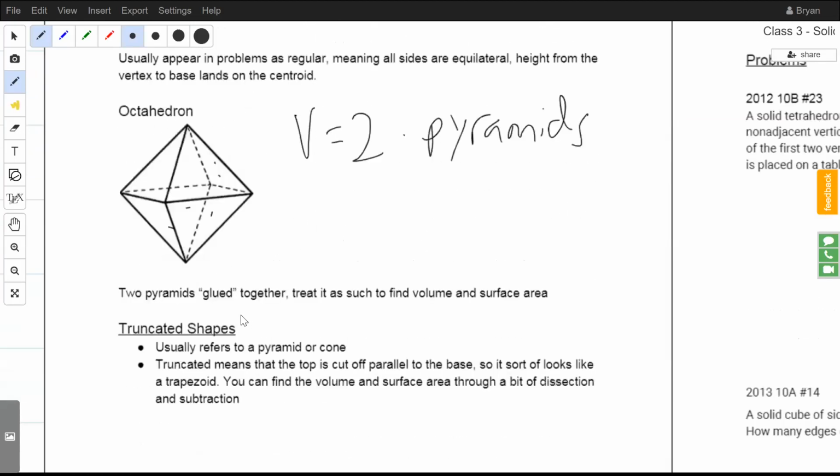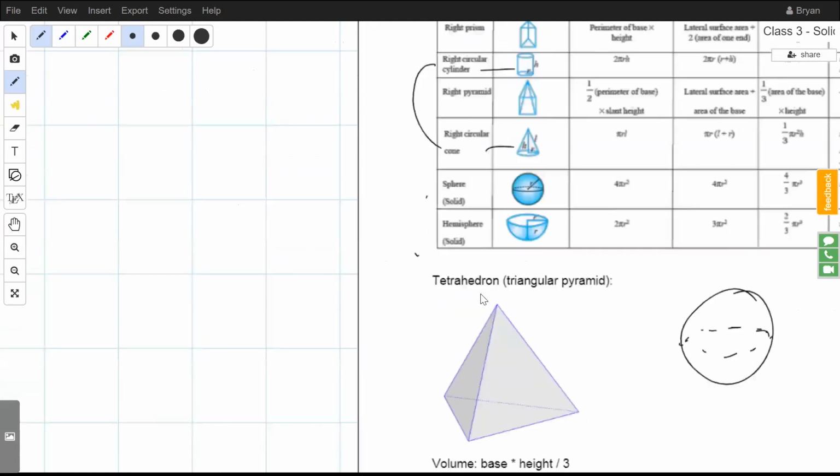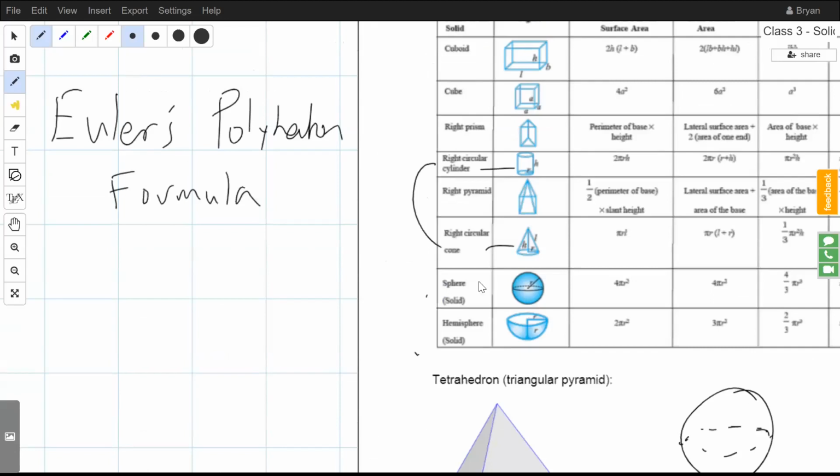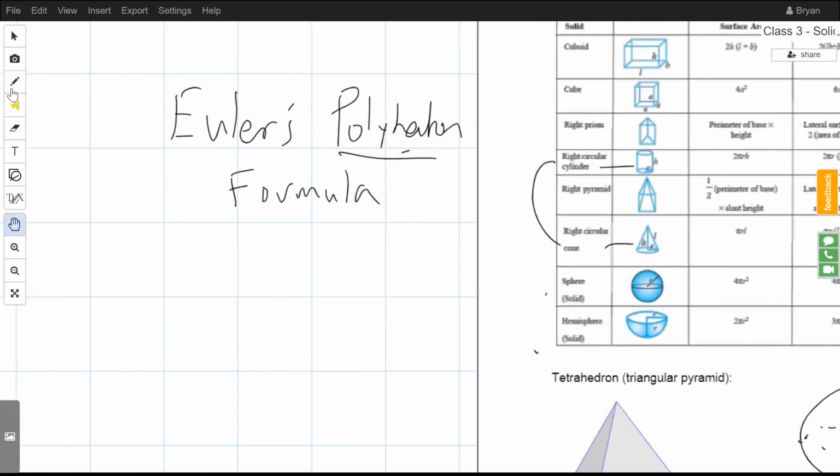And one thing I forgot to mention in this paper is probably the only formula you'll really need to know about general polyhedra, which is Euler's polyhedron formula. And here, a polyhedron just refers to any 3D shape with straight edges and no curves, similar to the polygon but in 3 dimensions.